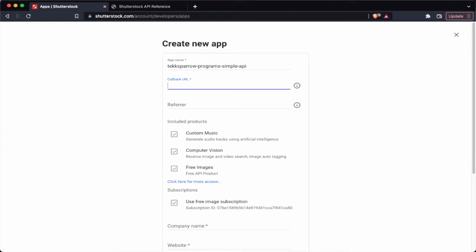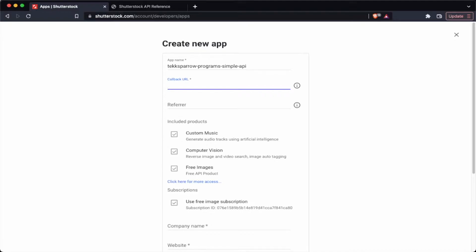And once they do that, Shutterstock will use this callback URL or the redirect URL to send the user to a place that we need them to be. And they'll add some information into the redirect or the callback URL. One of them being the authorization code. And that's an important part of the OAuth 2 workflow.